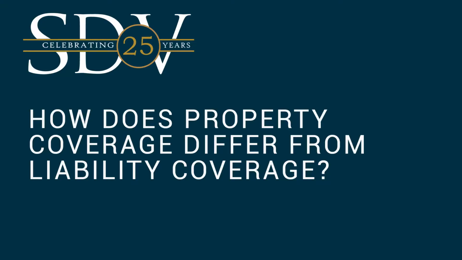Can you tell us, when we're talking about first-party property on a commercial policy or builder's risk policy, what exactly does that mean? So a commercial property policy is going to provide you coverage for damage to your property at a covered location by a covered loss. So the damage to your property, the named insured. It is not going to provide you coverage for those third-party claims. Third party being liability claims by other people made against the named insured.